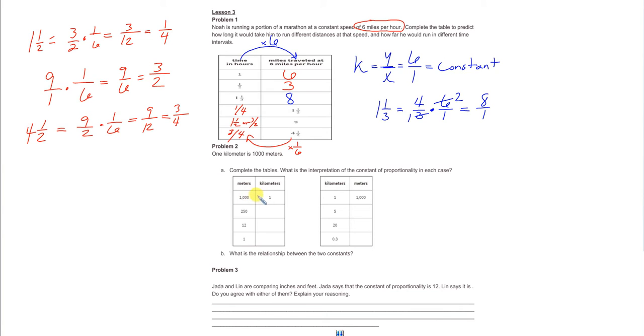So if one kilometer is a thousand meters, let's think about what our constant is to get us from meters to kilometers. Think of your multiplier here. We're going to multiply by something to shrink it, so it's just going to be their division, which is one thousandth.